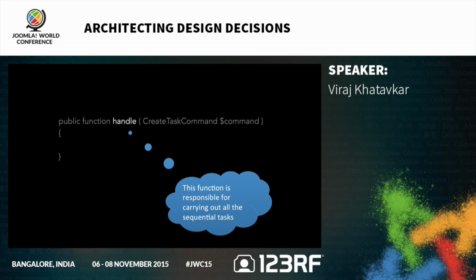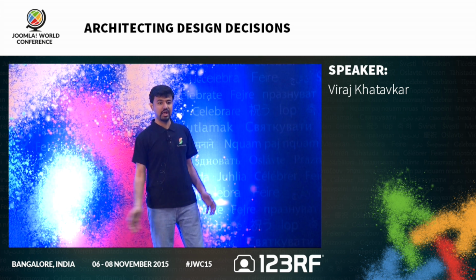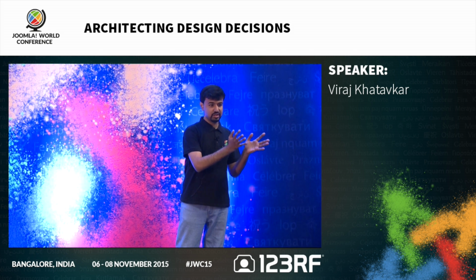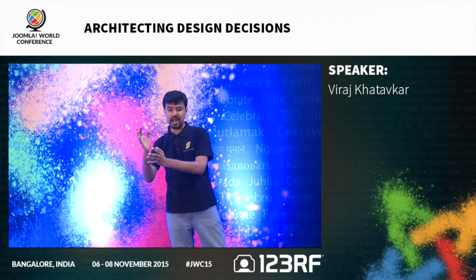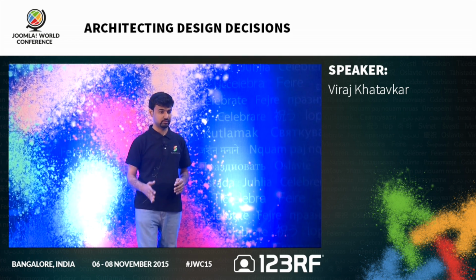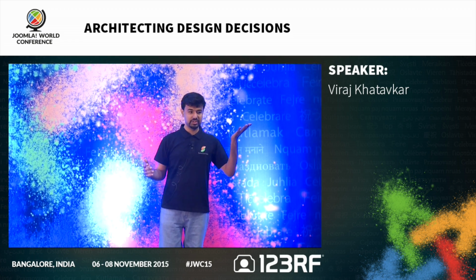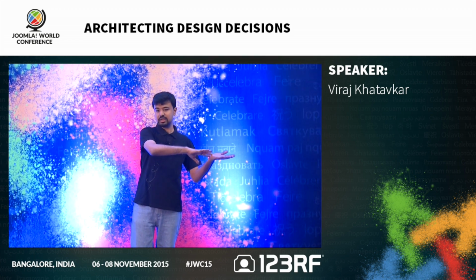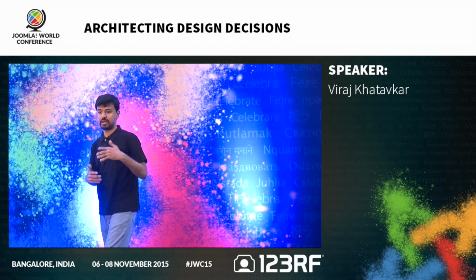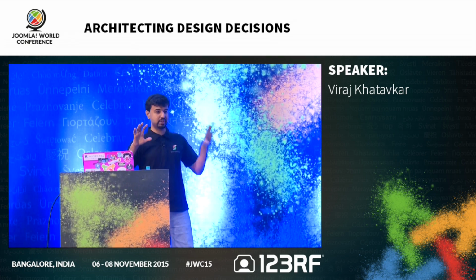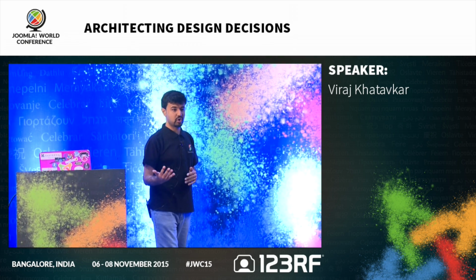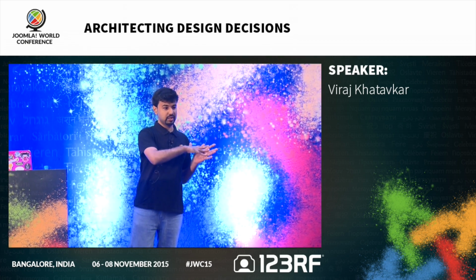So let's take a recap. I have a command with the name create task command. I have a command handler with the name create task command handler. Whenever a command is initialized, it will contain the information, and my application will dynamically go and call the handle method of my command handler. And all this is carried out by the command bus, the glue between command and command handler. The command bus has all the logic which dynamically does all this.